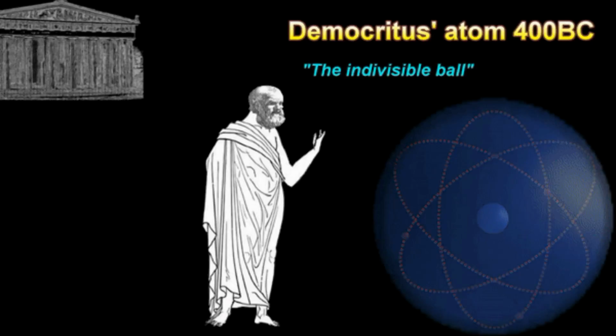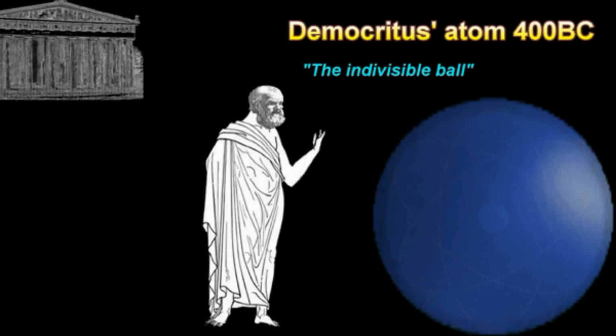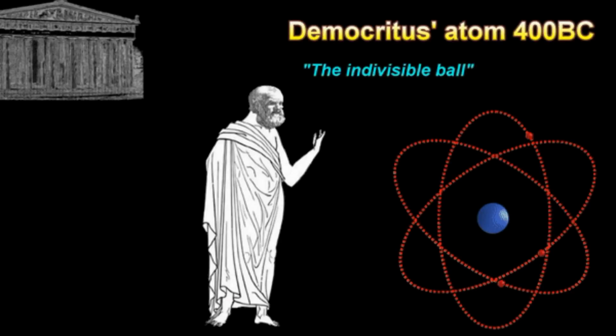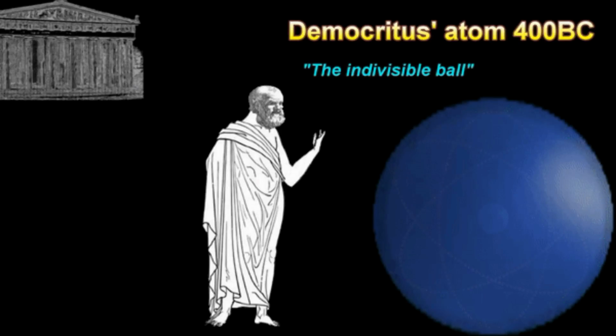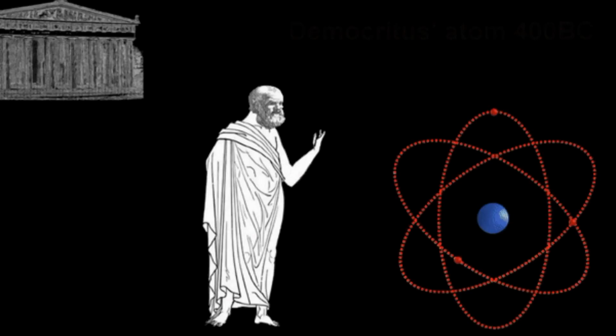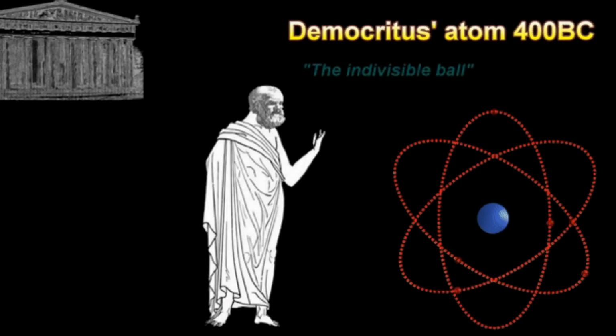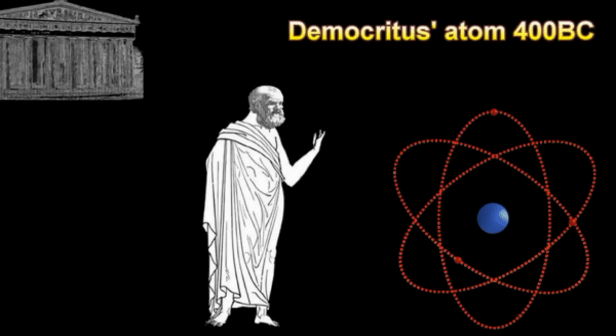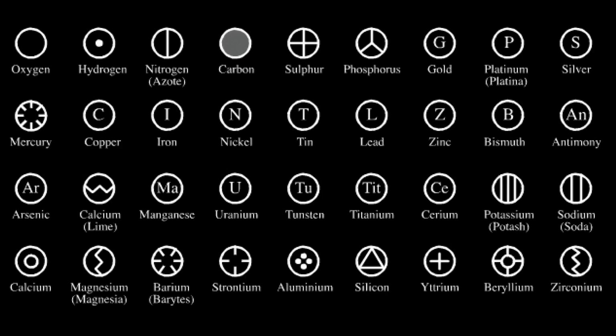Anyways, about 400 BC, him and his tutor, I guess, Leucippus, they came up with this notion that there is some kind of indivisible entity out there. They called it the atom. That's the word we have today. And we thought for the next 2,000 years that actually it was indivisible, that everything was made of these little stones, these round invisible stones. And that's what we dealt with all the way to the 19th century. In the 19th century, we have Mr. Dalton specifically, and he came up with this, you could call it a periodic table.